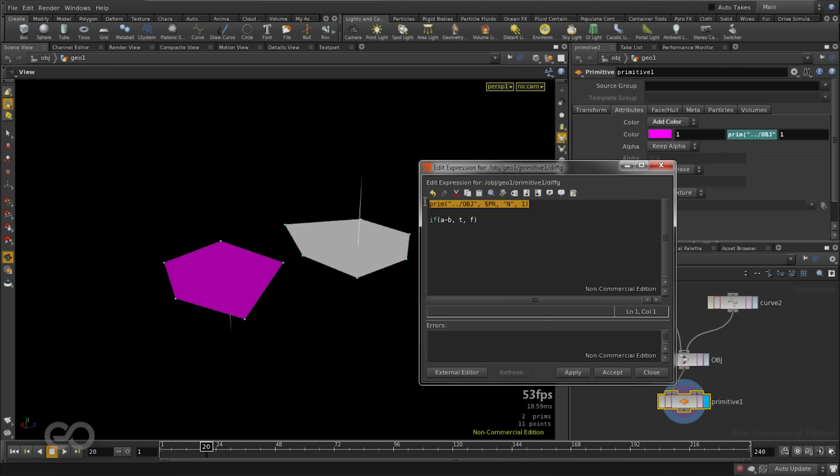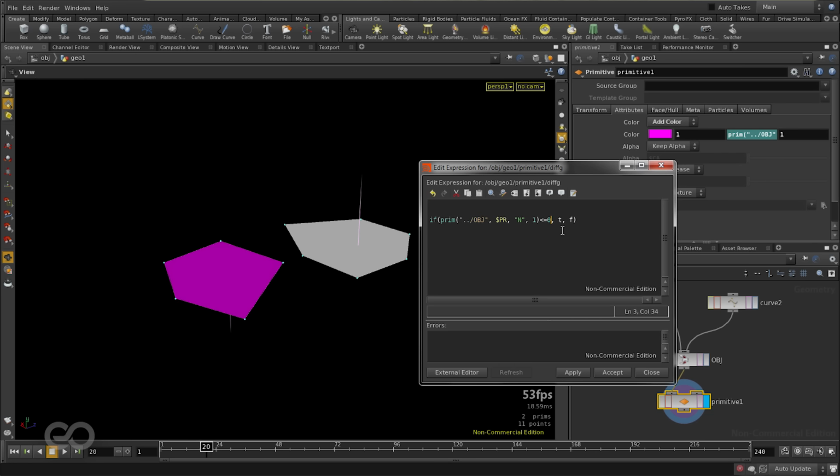So first off, at the primitive value, I want to know if this is less than or equal to 0, which means if it's less than 0, it means it's facing the wrong direction. So this is my entire expression. I'll take this and put that instead of A and B.